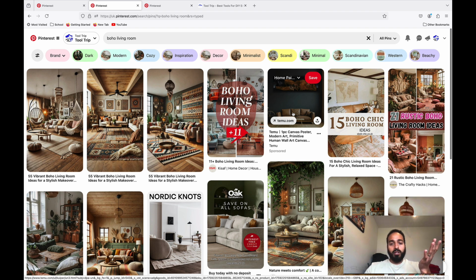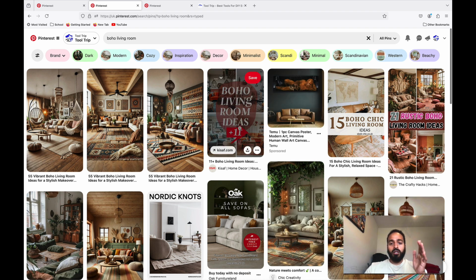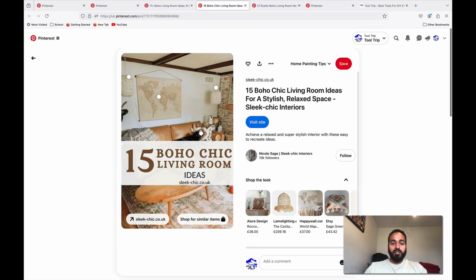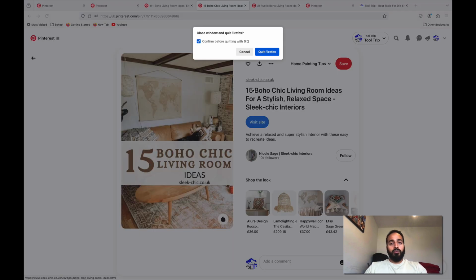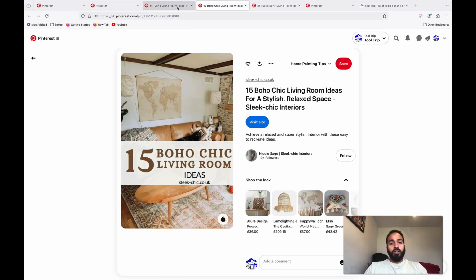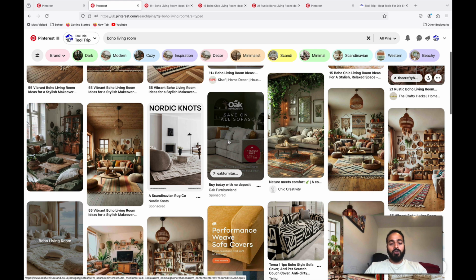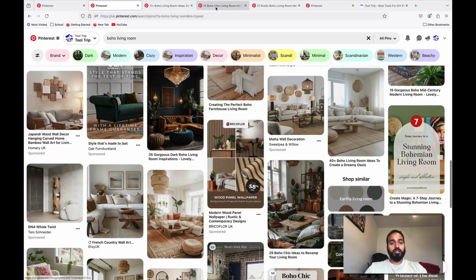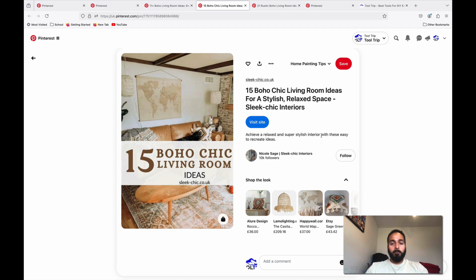Again, very similar process. I'll go through here, I'll open up a few, like these ones as well, and then I'll check the designs, see what I like and see what I don't like. Usually the ones at the top of the search are going to be the newer ones, so sometimes you're not going to get much engagement on those. You have to scroll through quite a lot before you get some high ones with lots of engagement.